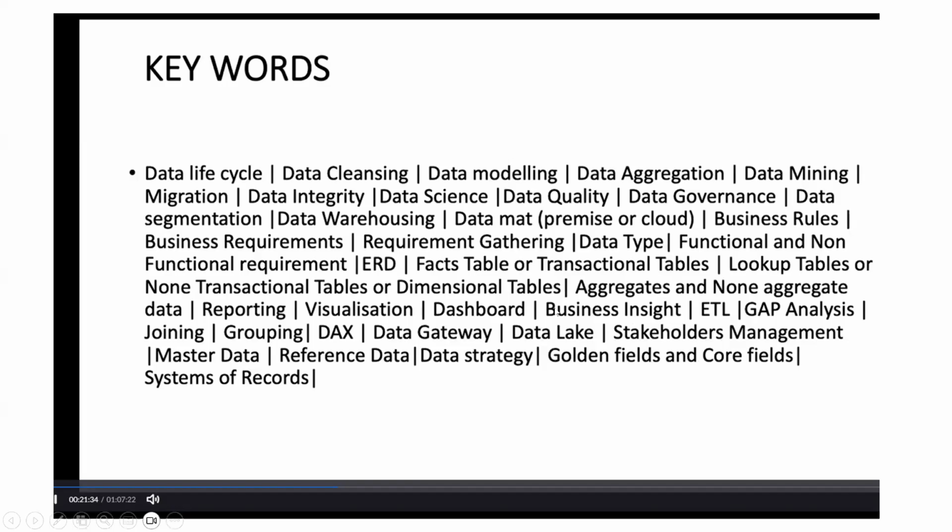I love how you have put those because they are sort of related, aren't they? So you have business insight, dashboard, visualization, reporting.